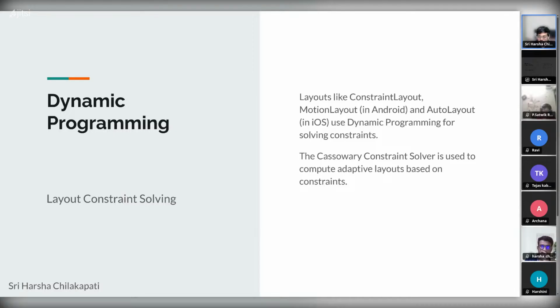And the algorithm, the constraint solver they use, is a very complex constraint solver. By the way, if you are really curious, the Android source code for ConstraintLayout is actually open source. You can go to cs.android.com and start reading the code, if you're feeling a little adventurous, but it's not mandatory. Just know that it is dynamic programming.